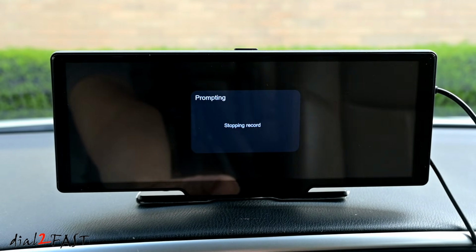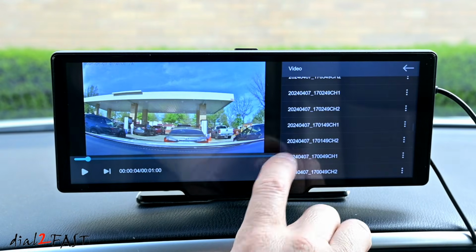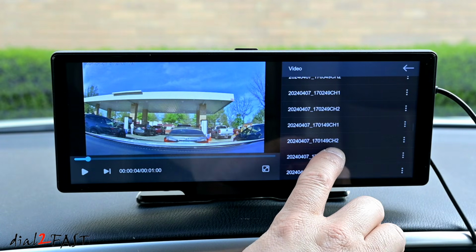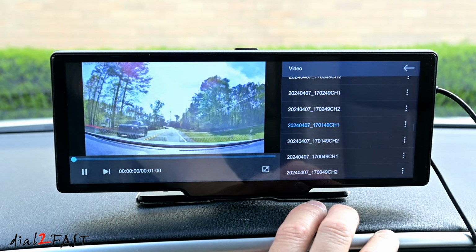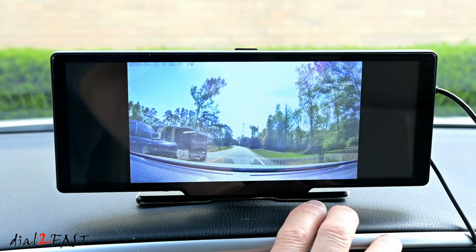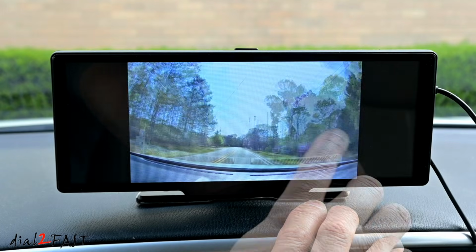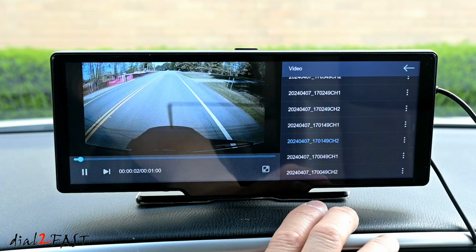If I go to playback, select video, here's a list of all the recordings. Each file name has a date and time. The channel 1 refers to the front camera, channel 2 refers to the rear camera. Here's a look at the front camera recording. Here's a look at the rear camera recording.